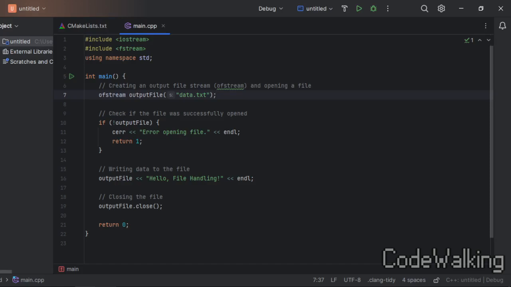Why is file handling important? Why do we need it? We need it because if we want to save data from a user, like we have a program that takes data from the user. For example, a software in a supermarket that stores the data for all of the products in the shop, all the stock and all that.